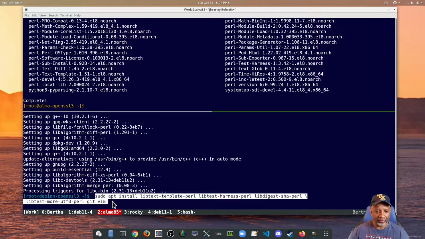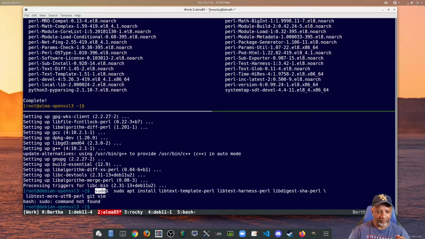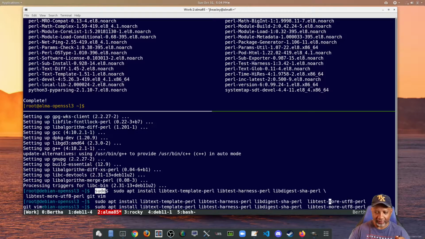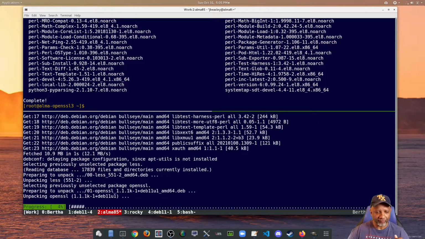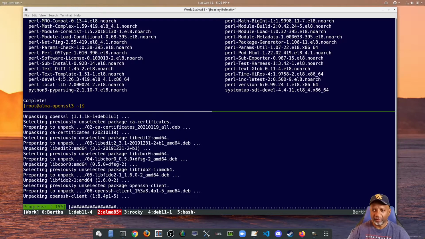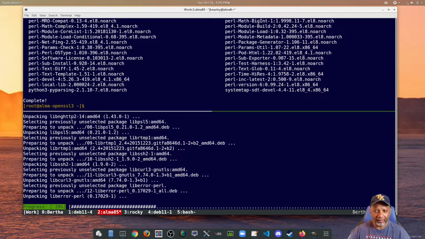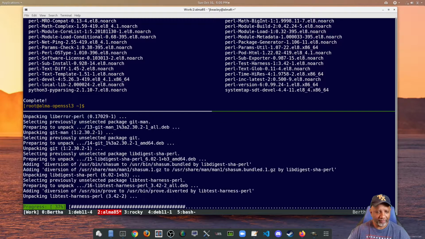So I'm going to add those in. And I've got sudo in here again. Take that sudo out. And it's going to install all the packages I asked for, plus the dependencies. I'll type Y for yes. And it will go through and install those additional packages.